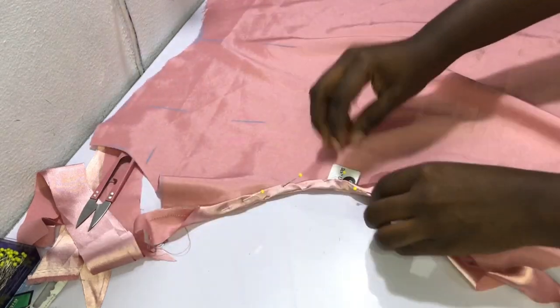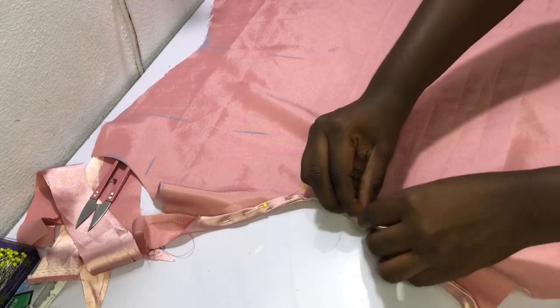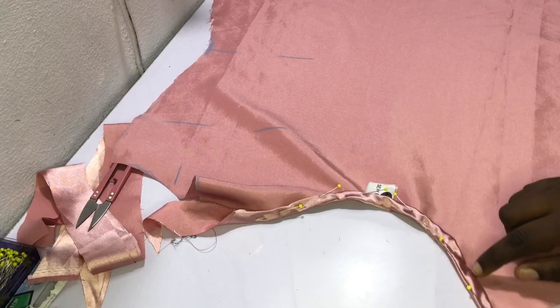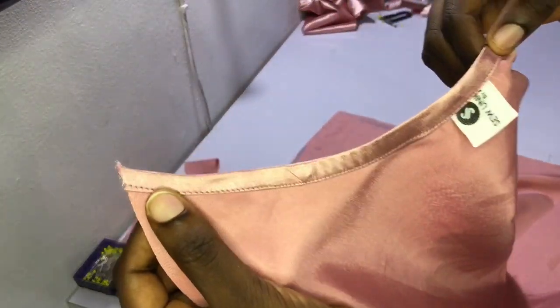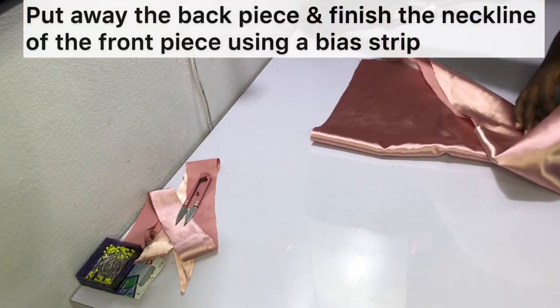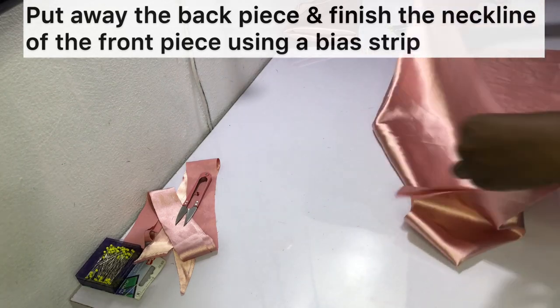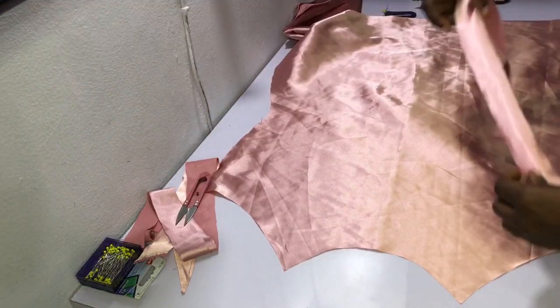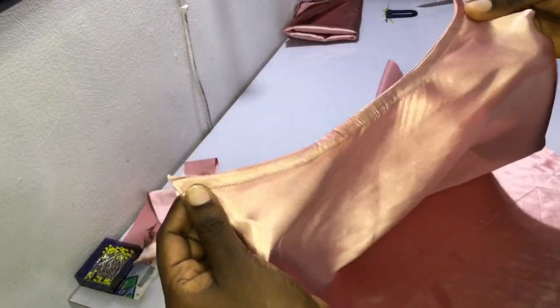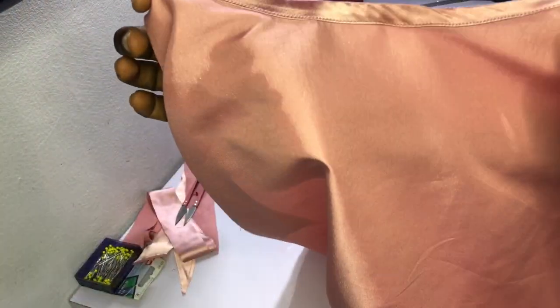Finish up the neckline by folding the bias like so and then sew it into place. After sewing and ironing the neckline, this is what it should look like. Put away the back piece and then finish the neckline for the front using a bias strip and the same method. After finishing and ironing the front neckline, this is what it looks like.